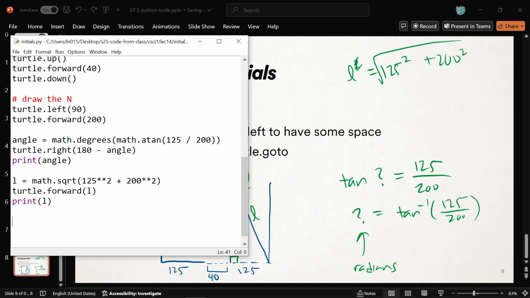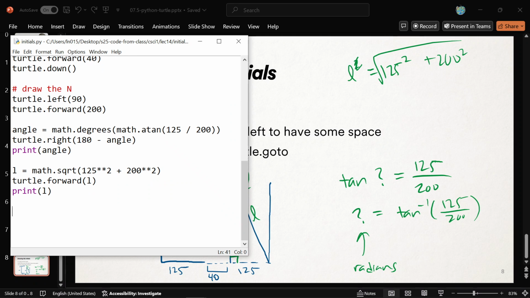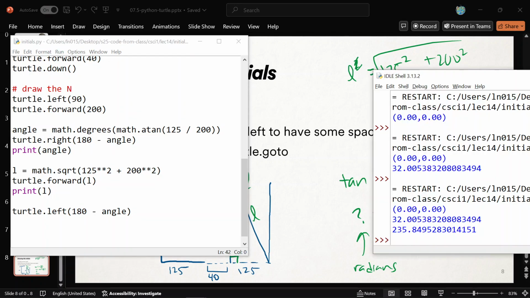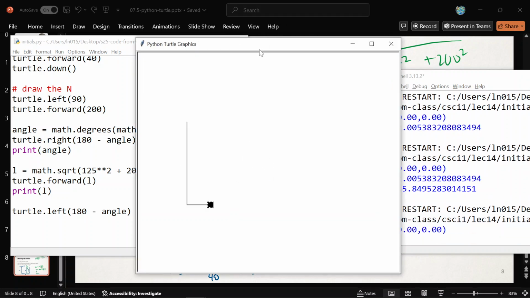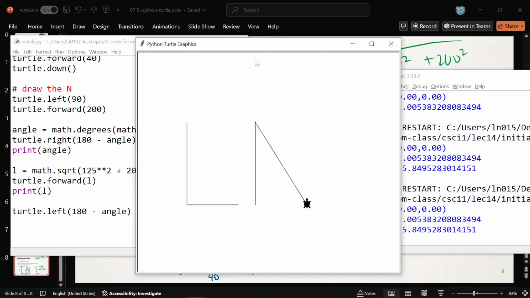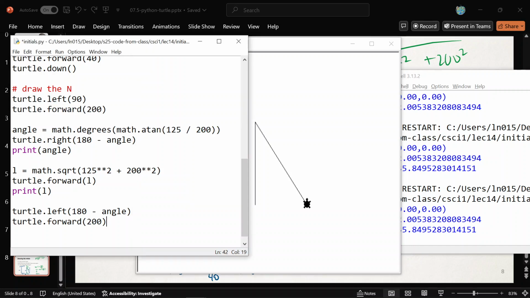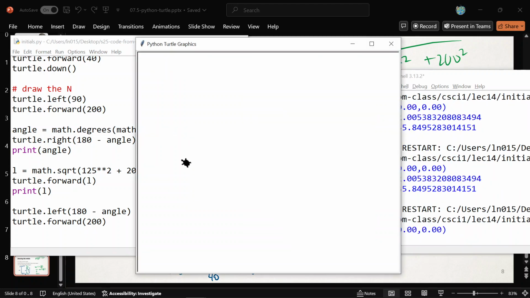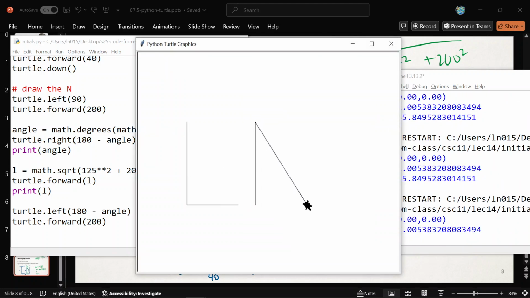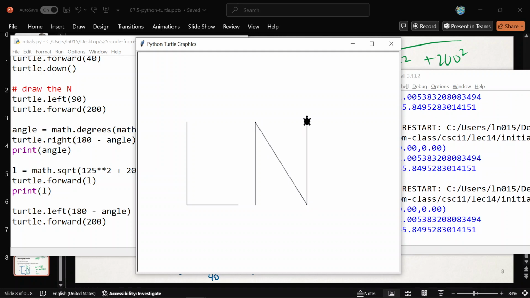Okay, we made it. So we want to turn. It's going to end up being turtle.left by this idea again, 180 minus that special angle. Instead of a right turn, it's a left turn because those angles are similar. Those are the same. And then we go forward. Here, let me prove to you that that's going to put them straight up again. Straight up. And then go forward by the height of our letters, which is 200. And what do you know? We've got my initials on the screen.